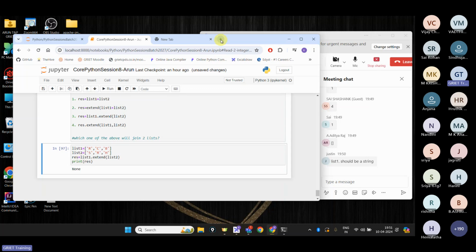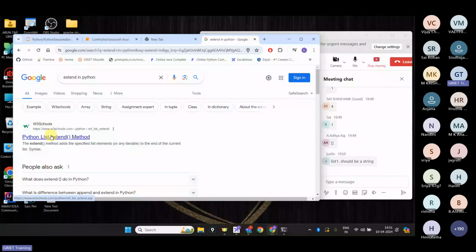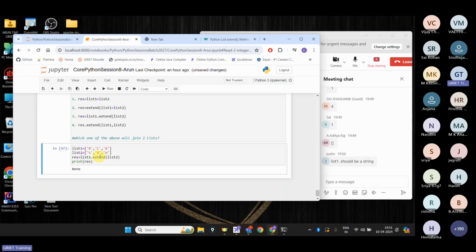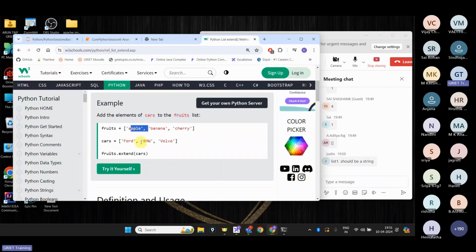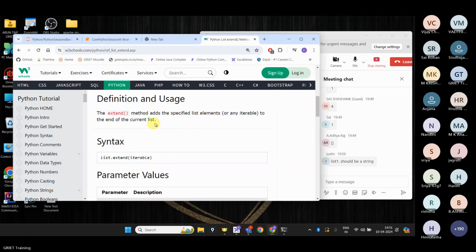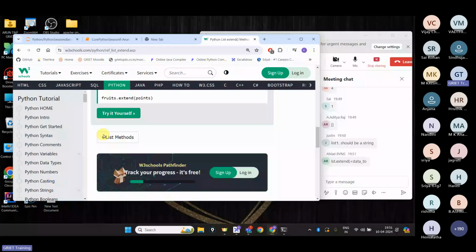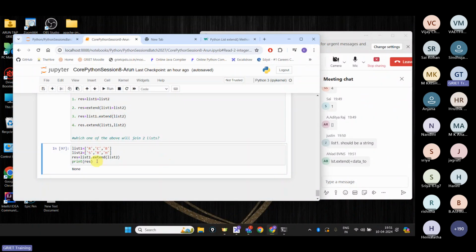So for extend, you should always understand what the syntax of extend is. Extend in Python. So go through the syntax. Then you will get the complete understanding. Okay. See here. Only if it is a string, it will extend. But what I have given here are the characters. Just to confuse you guys, I've given the characters here. But last time when we explored this extend function, what did we learn? The extend method adds the specified list elements to the end of the current list, any iterable, right? So that is one of the reasons. So it is not an iterable one.